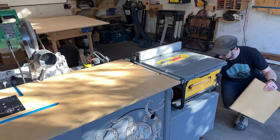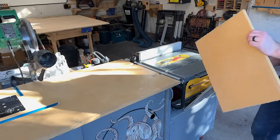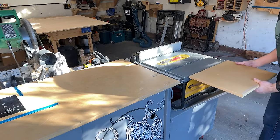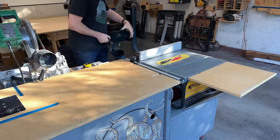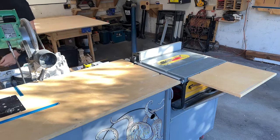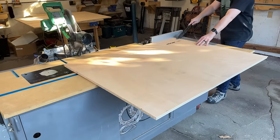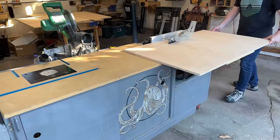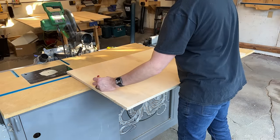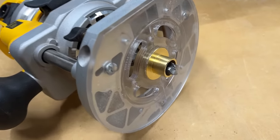Things are on wheels so I can move them around and get into position for a large sheet, including putting out an extension wing, which is also really helpful for large sheets. If you are in need of a table like this, I have a full build series with free plans — check it out if you'd like. I've been using it for years, still going strong. My plywood is now small enough that I can do it on my bench, and we will start this process with the sides — the four pieces to make up the sides of the table.